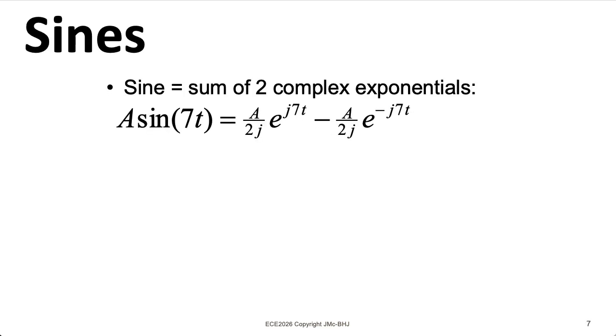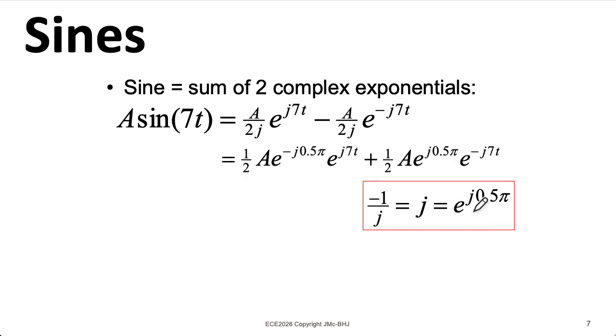Now, in this class, we generally like to use the cosine form for sinusoids, but sometimes it is convenient just to write sine if that's all you need. The inverse Euler's formula for sine is a little bit more complicated. You have to remember that this minus sign goes with the negative exponent here, and you also have to remember to divide by j. So here, the real parts wind up canceling, and you wind up with this imaginary part that's the sine. So when you divide by j, you just wind up with the sine. Remember that j is equivalent to E to the j pi over 2. So if I have a j in the denominator, that's like having an E to the minus j pi over 2 sitting here. And then when I have a minus sign in front here, well, that minus 1 over j, that's equivalent to j, which is equivalent to E to the j pi over 2, which goes here.